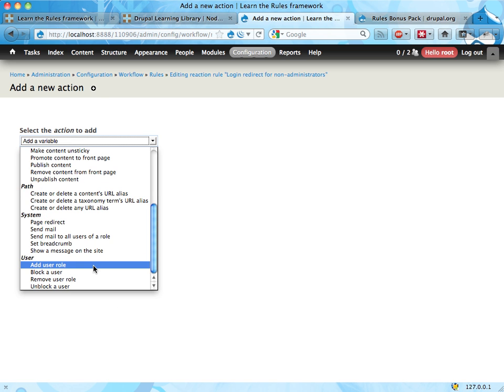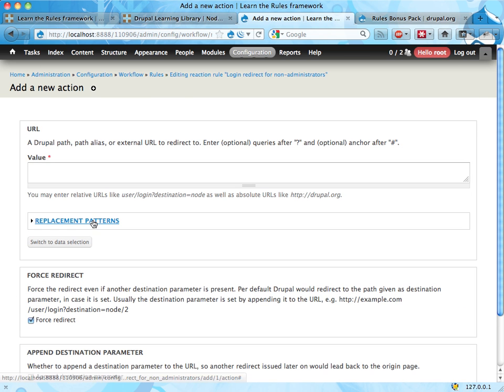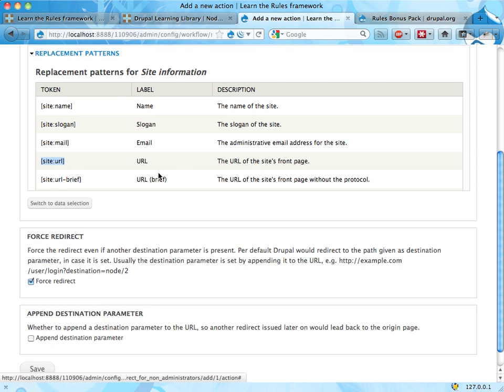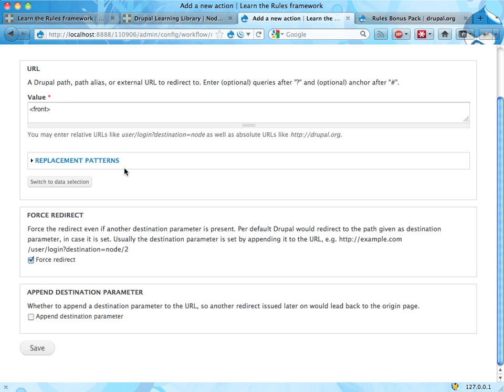So I'm taking the system page redirect here, and I should be able to use front like this, maybe. Worst case, I can use a site URL here. But let's see if front here works.